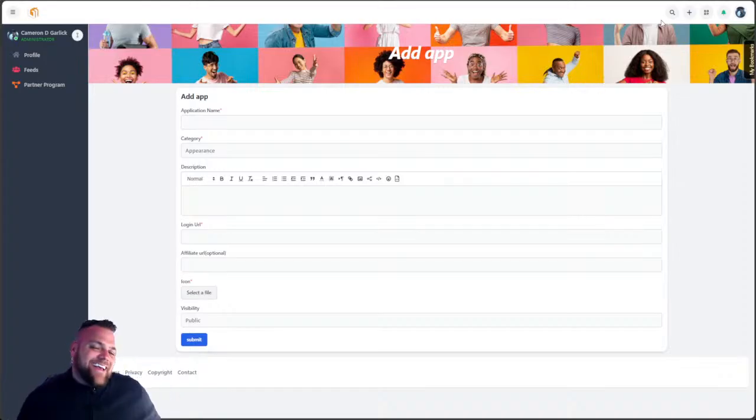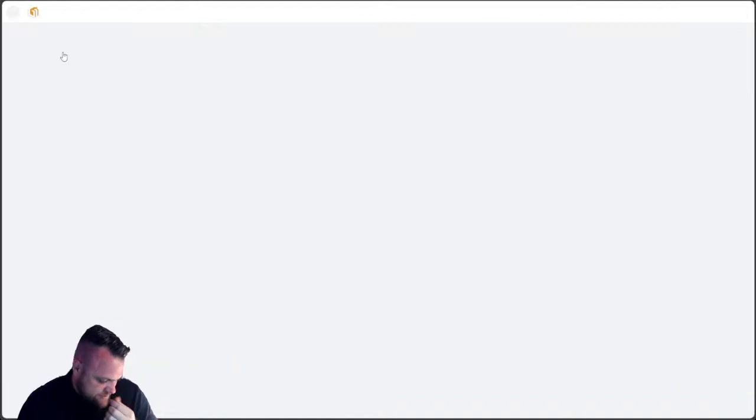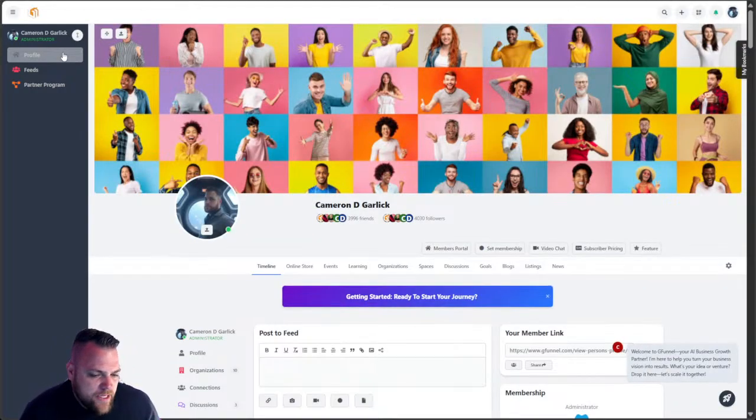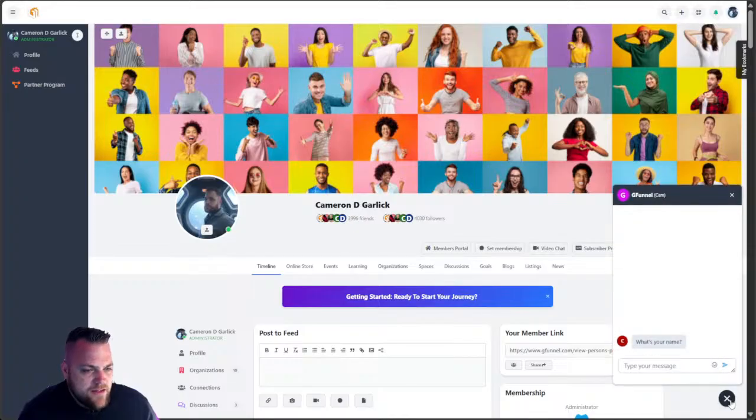I would say, like, I just reverse time. If it were me, right, and I was starting over again, and I needed a software system, and I needed all of these software accesses to all of these different things, I would choose gFunnel over any system that exists on the market currently. Why would I do that? I mean, let's just remove the bias for a second. Why would I do that?